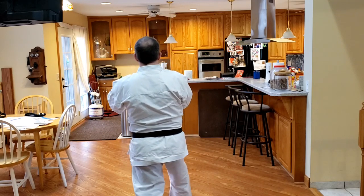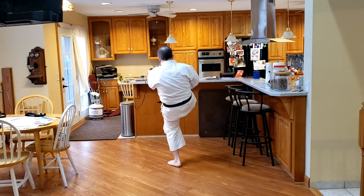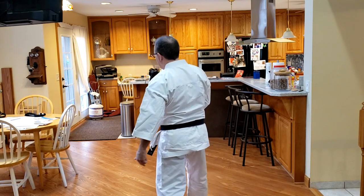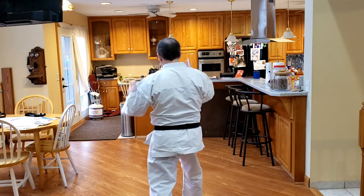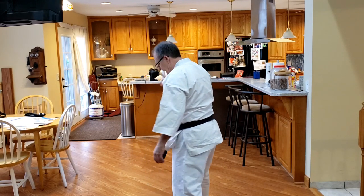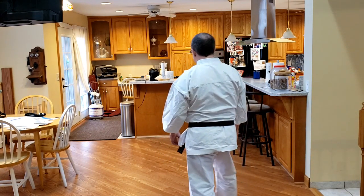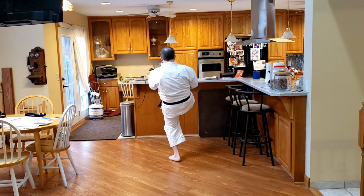Turn, because we don't have room to guess. One, two, three, four. Turn. One, two, three, four. Turn. When you turn, move your back leg over and then pivot. You have to move it over two hip distances. Because if I'm this way, and I move my foot over one hip distance, and I turn, I'm in line. So on this turn, you reach over, and then you pivot. You reach over, and you pivot. Coil your knee. One, two, three, four. Good job.